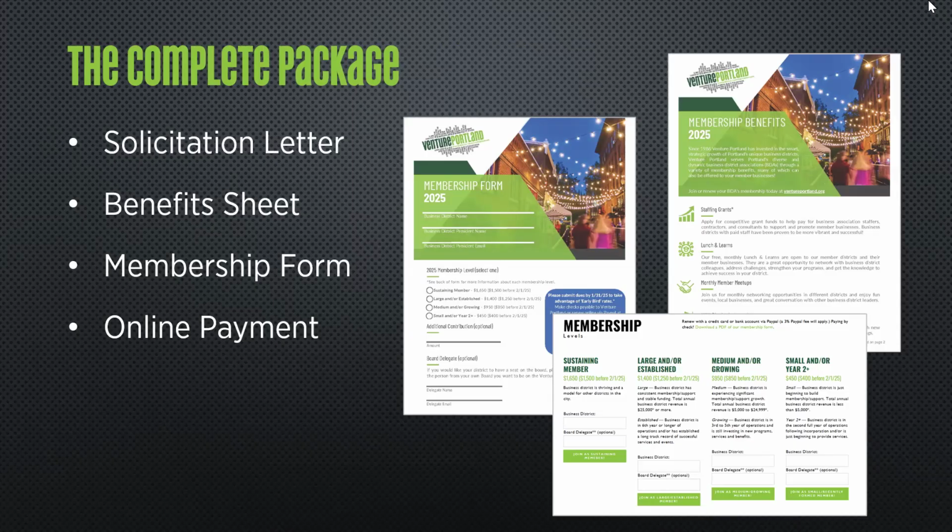And then you're going to have your benefits sheet, and that's going to outline all the things that you're going to do over the following year that's going to benefit businesses, that's going to be the reason why they want to join the association. You're also going to have your membership form, and this is going to talk about the different levels that are available for membership and how much they all cost. And you might get different things for different levels. So having that figured out, if someone's going to join at the highest level, what do they get that's different than the person that's going to join at the lowest level?